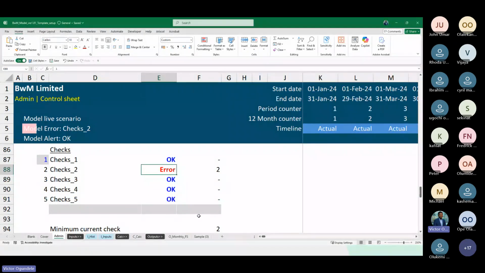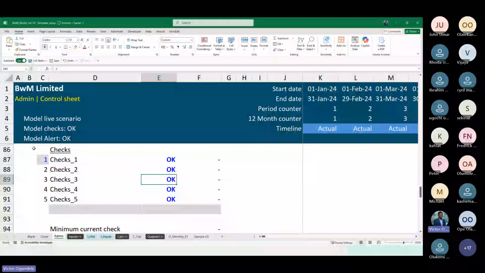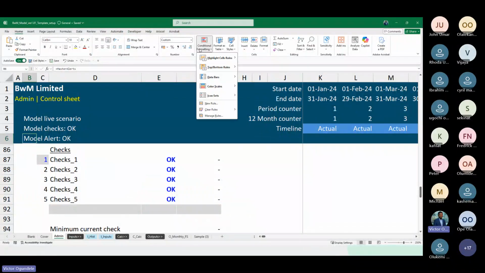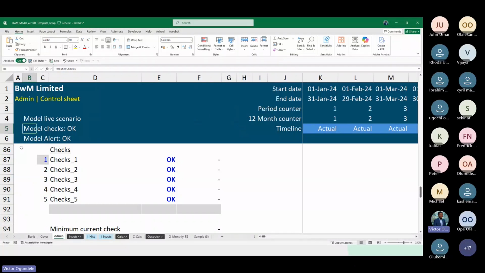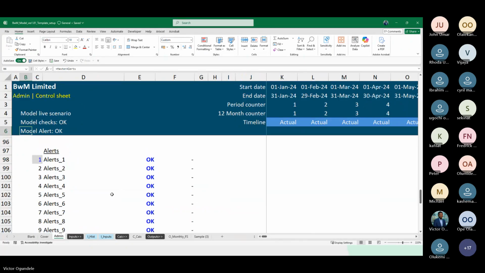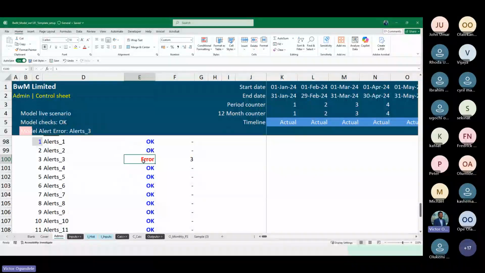So put it back to 0. Everything is fine. Okay, yeah. So let me do the same thing for this one. I think we can copy the format and put it here. All right. Let's copy the format and put it there. So let me put this as 1. And okay, yeah. So that's working fine.